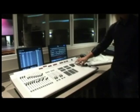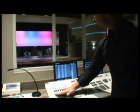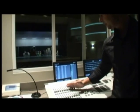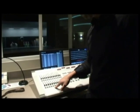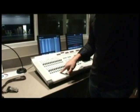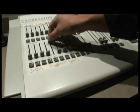So we can bring that down, and voila. Now we have lighting. So obviously we're going to want to turn everything off, and we're going to want to isolate the channels that we're going to need. Each of these, if you bring the camera over here, is labeled. For instance, this says Fleener Debates.